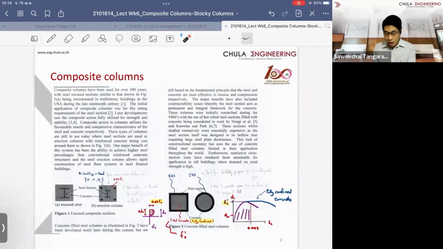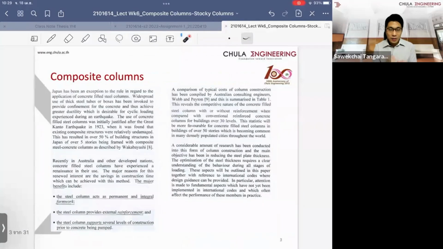But in terms of commercial buildings or high-rise buildings, this one is quite popular because it provides very nice properties with ductility, right? And it favors construction as well. If you read through, they will explain why it gives so many advantages when you use infill columns, because when you do the construction, you just put the hollow section first. The steel hollow section that you just put in the construction can sustain the loading for a couple of floors.